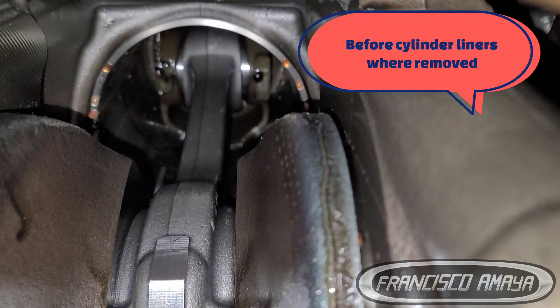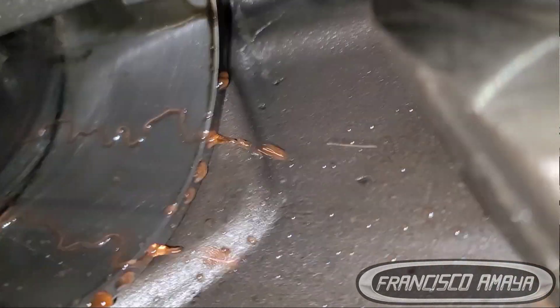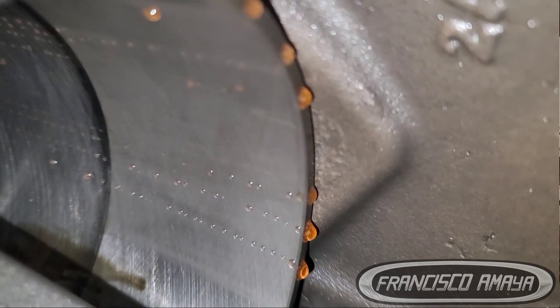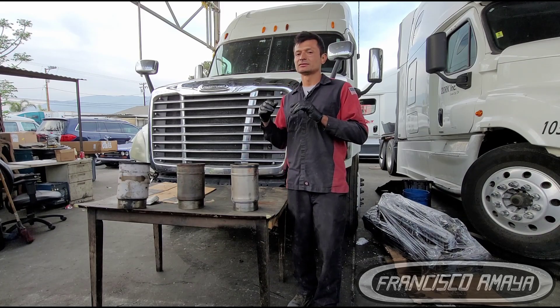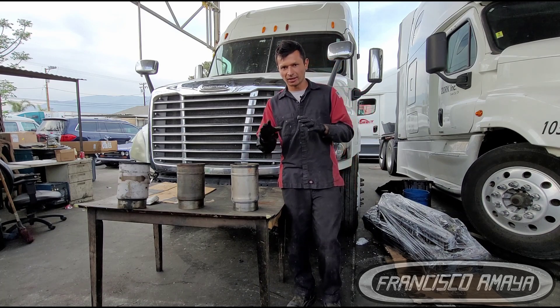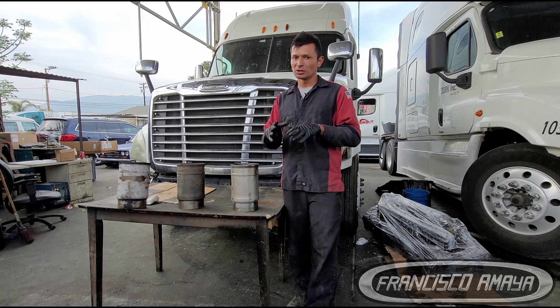To give you an idea of what caused this problem: the cause is coolant inside the combustion chamber — high coolant pressure. In this case, it was high blow-by inside the coolant system, which is very rare. DD-15 engines don't usually suffer from that. There was also coolant in oil. So we have three different issues caused by the cylinder liner. We didn't have high pressure in the crankcase system as with an OEM cylinder liner, but we do have high coolant pressure, which is related to the head gasket and cylinder head — something completely different. I'm giving you this information so that if you're getting this issue, you know what to check.